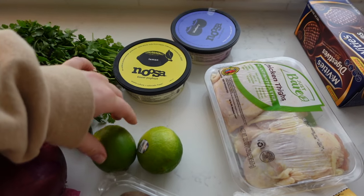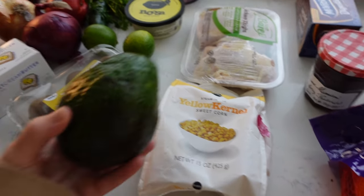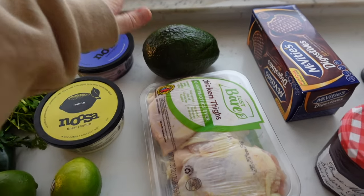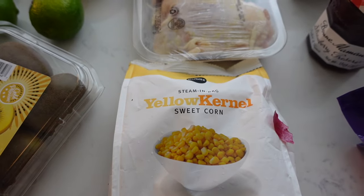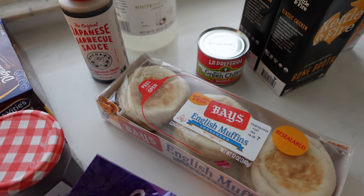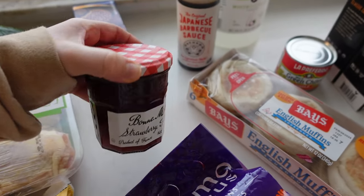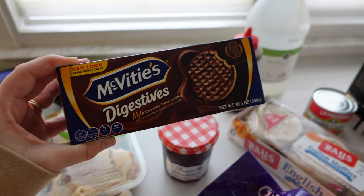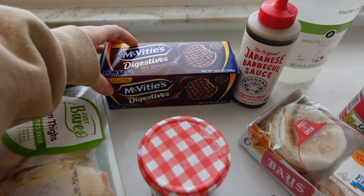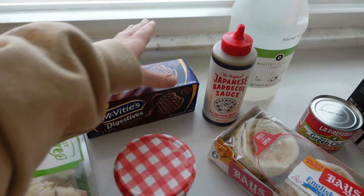Kiwis and limes for the fruit salad. I've been obsessed with Noosa lately — lemon Noosa is supreme. Got some chicken thighs for the soup tonight. This avocado is gorgeously ripe — I usually get the mini ones but this one felt really nice. Some corn for the soup — I couldn't find any organic, which is annoying. My favorite butter for English muffins, sourdough English muffins, and some strawberry preserves — great for the chia pudding layers and on toast. McVitie's milk chocolate digestives are my love language — so good with a cup of tea.